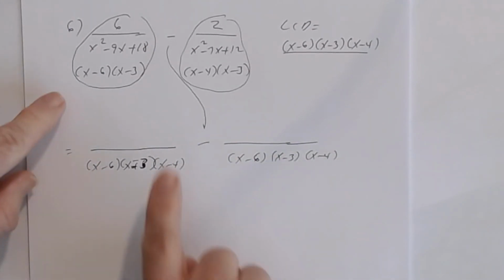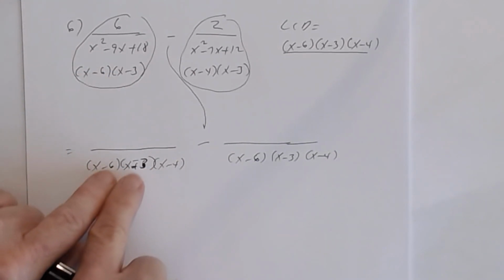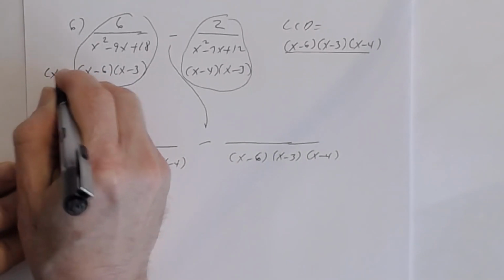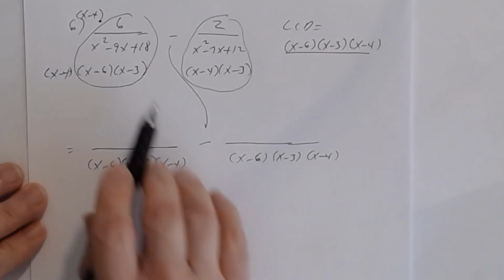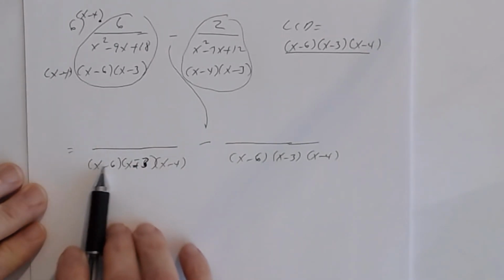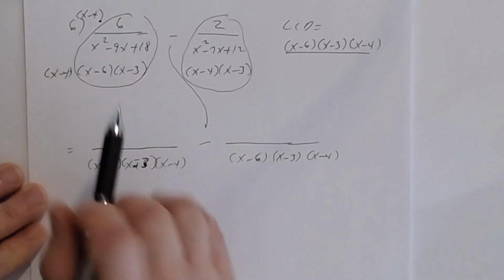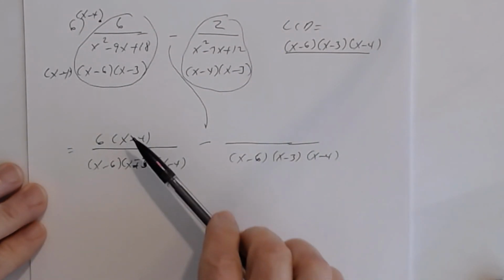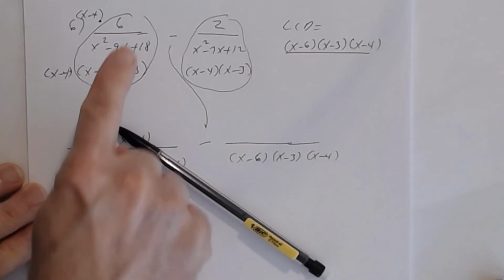To figure out the numerator, you have to write equivalent fractions now. So you have the x minus 6, x minus 3. That's this. So you're missing the x minus 4. So you're going to say times x minus 4 over x minus 4, just like that. So now this rational expression is equivalent to a rational expression having this LCD where the numerator is this times this. So this is 6 times x minus 4. And again, always remember, if you cover up what they have in common, the x minus 4's, what's visible is what you started out with.